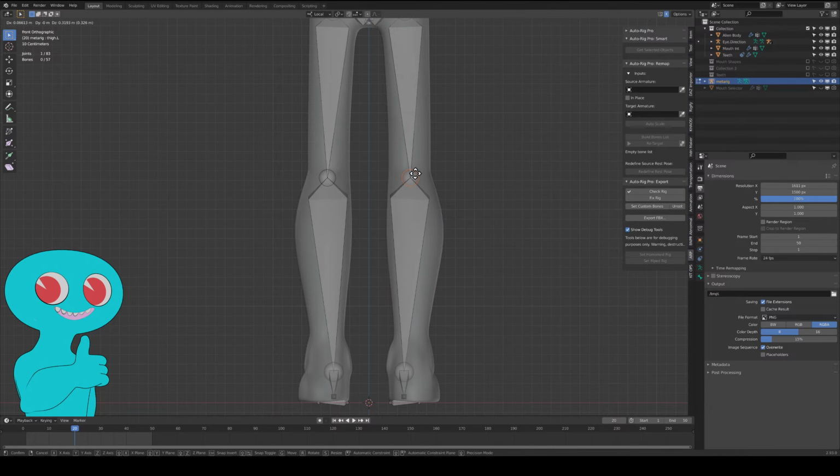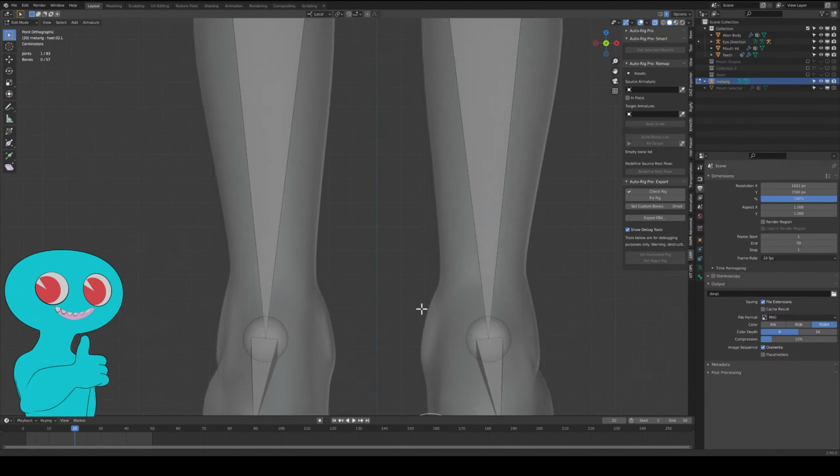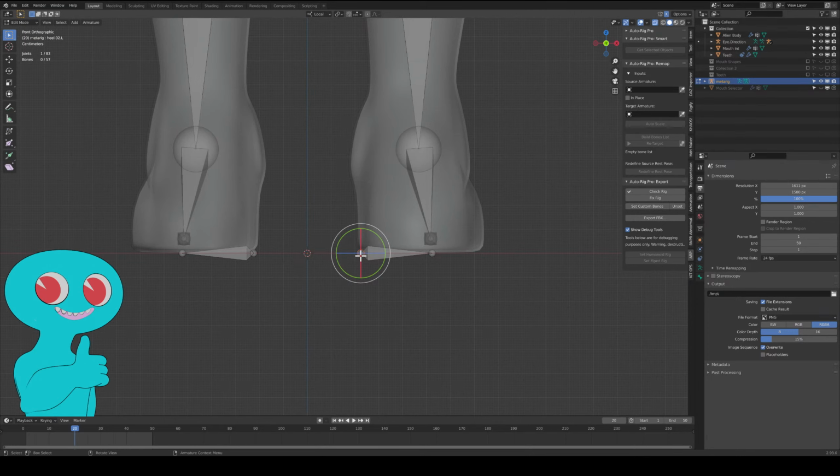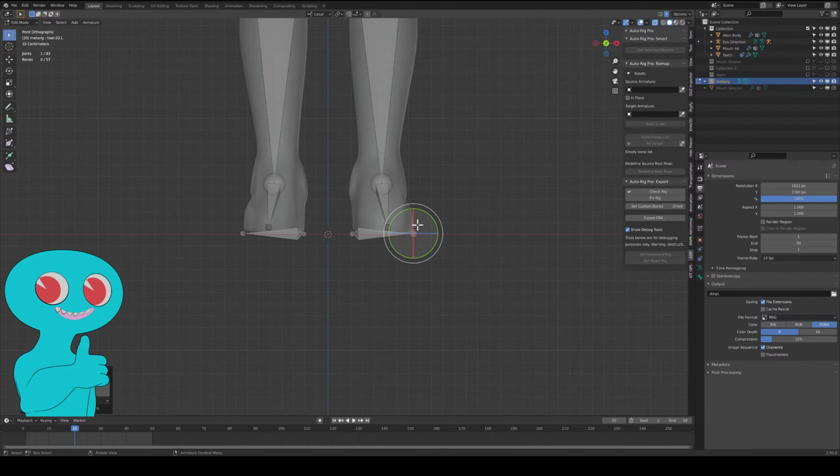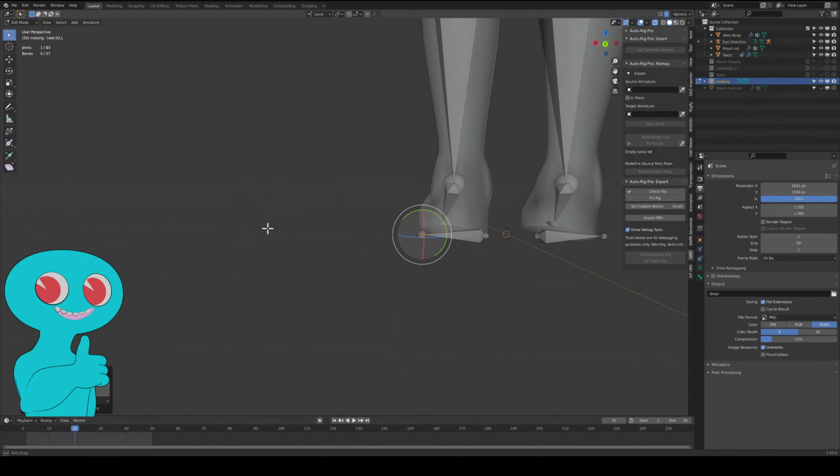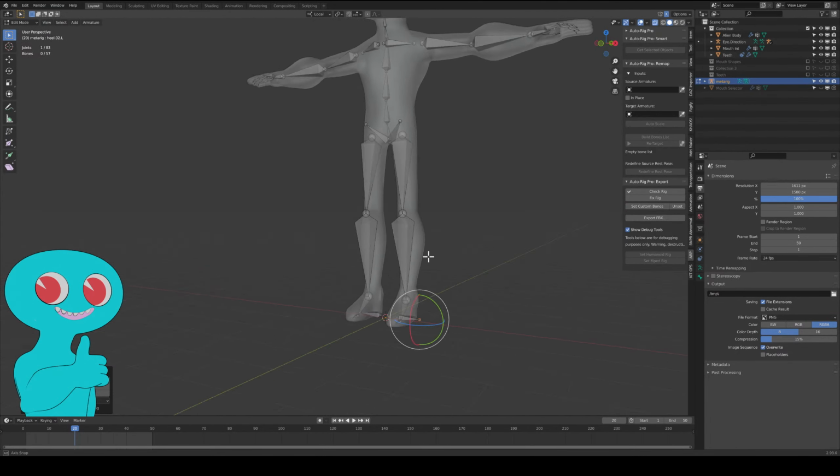Put this at the knees, midway through the ankle. Okay, that one. And alright, so this one, we can leave it where it is, but we just need to stretch it out so it covers the entire foot width. So that's our rotation bone again.